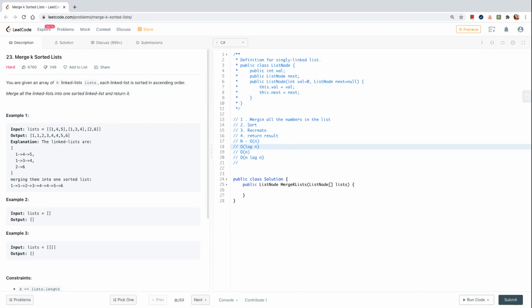So we need to implement a solution where we take advantage of the lists that are already sorted, and in the same iteration that we are traversing the lists, we can merge them in the order that they already are.